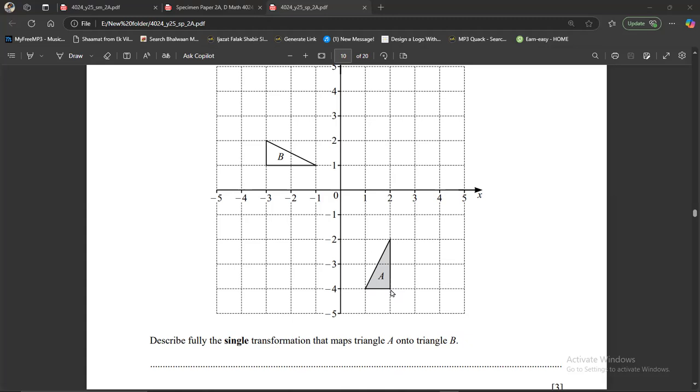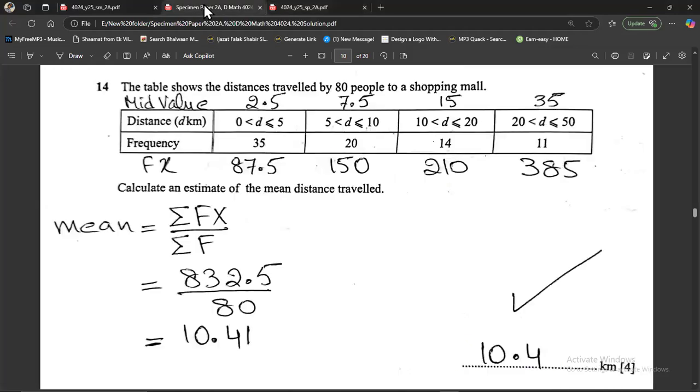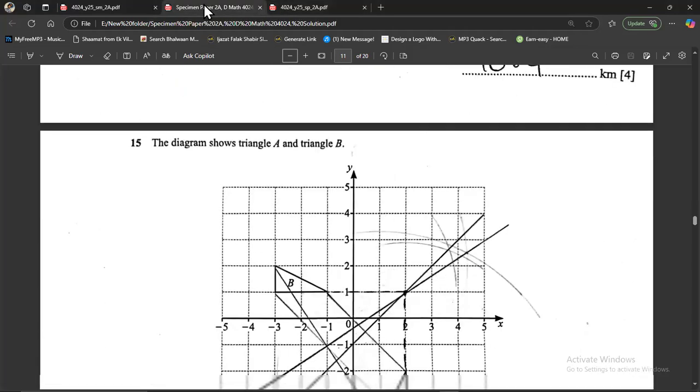For example, this point where the angle is 90 and this point where the angle is 90, these are the two corresponding points in the object and the image. You join them with a line and you draw the perpendicular bisector of that line. Then you prolong those perpendicular bisectors. Where those perpendicular bisectors intersect with each other, that is the center of rotation. Then we can find the angle of rotation as well. So very simple. Let me show you.